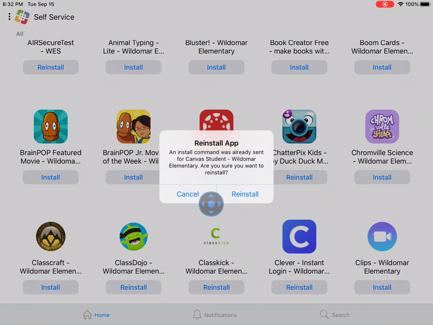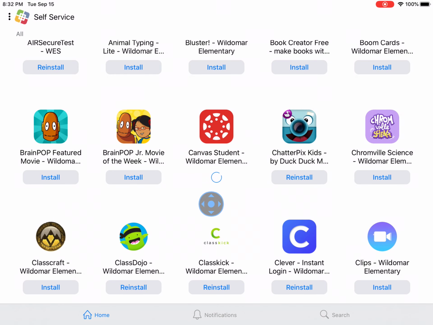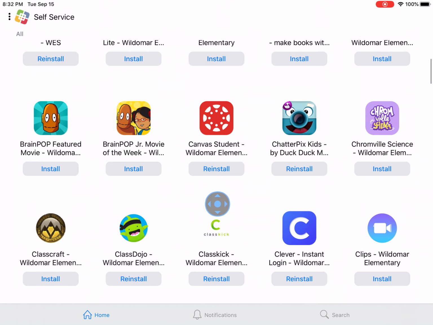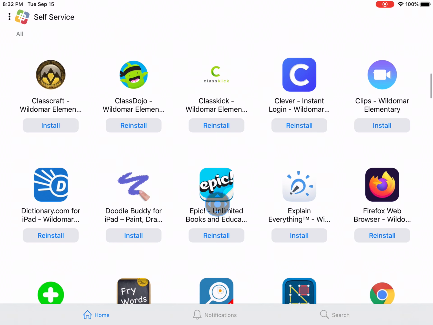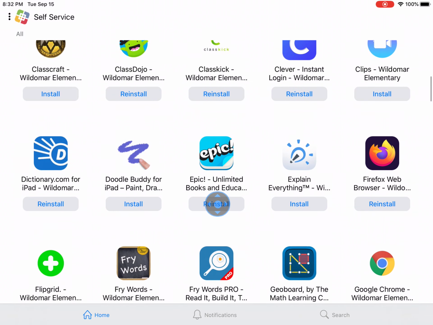So I'm going to tap reinstall, and then I'm going to tap reinstall again, and you're going to see the circle moving around because it's reinstalling. If there's an update, it's installing the update. And then I'm going to show you a couple of other apps that you might need if your child's teacher has you using them. Epic is on this iPad, so I'm going to tap reinstall.